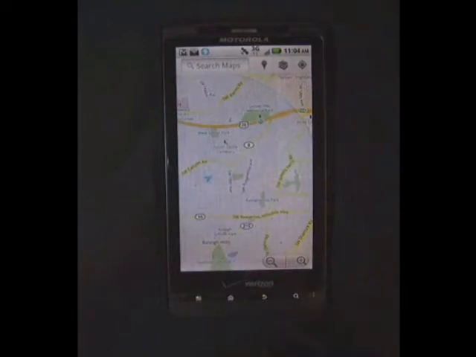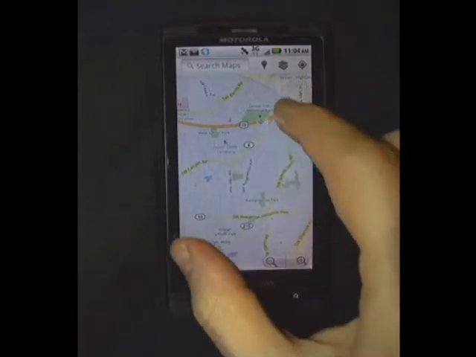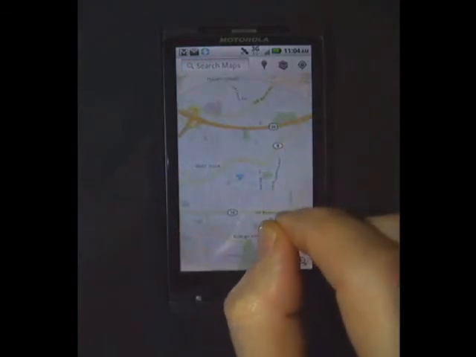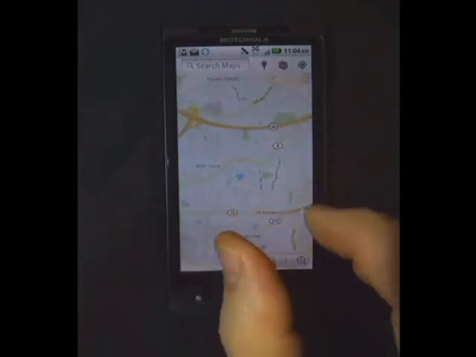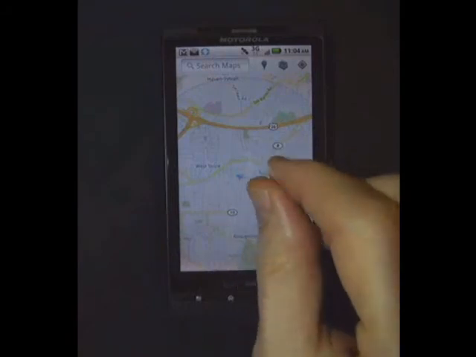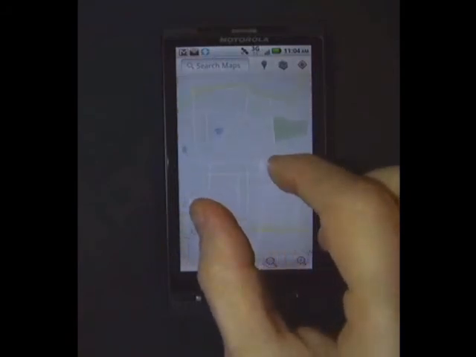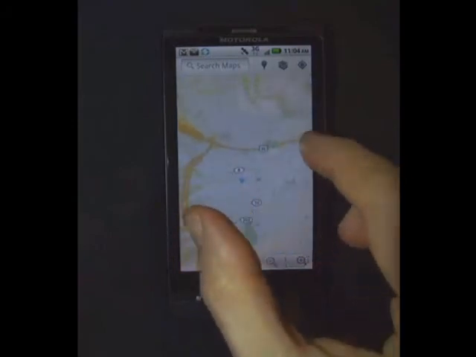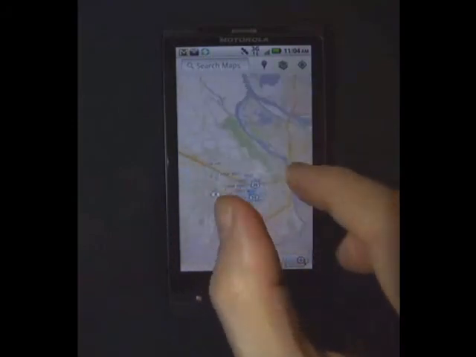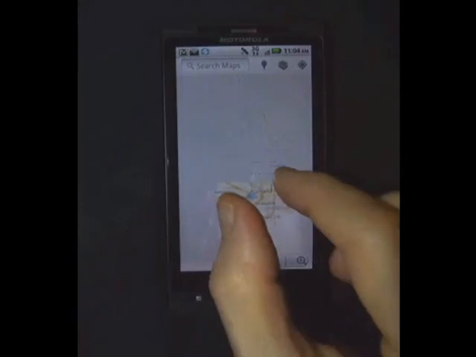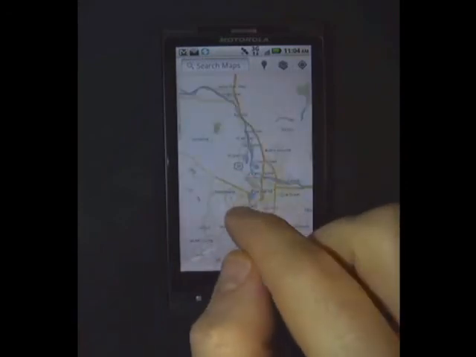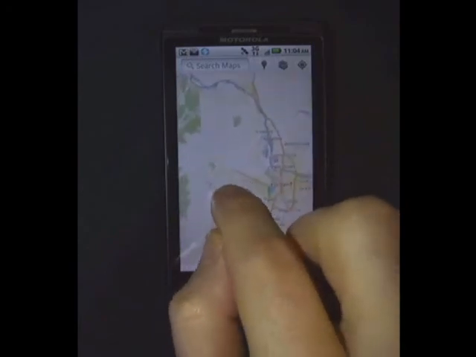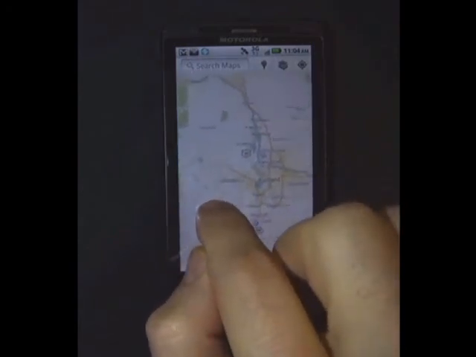At any point, if you want to see your exact location, say you, oh, by the way, Google Maps does work like any web page or other applications, like the camera. You can use the pinch pull method. You can pull your fingers apart to zoom in, or you can pinch them together to zoom out. Get the city-wide view here. As you can see, it's fairly quick too, and you can even move around using your finger to track.